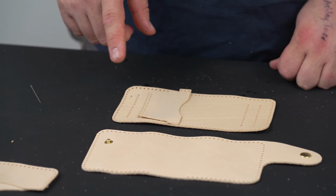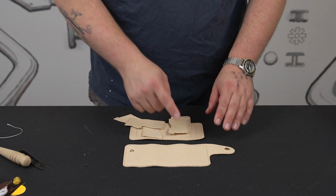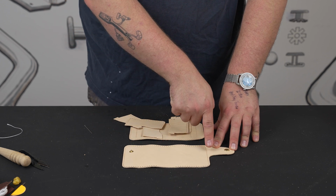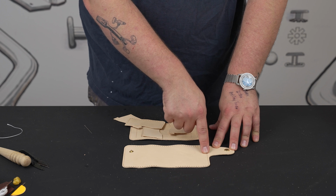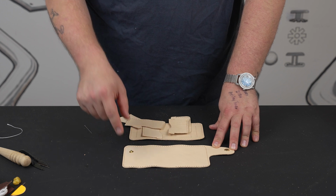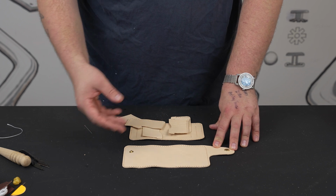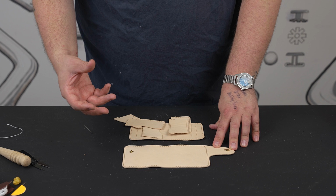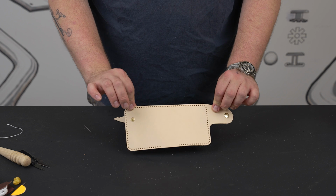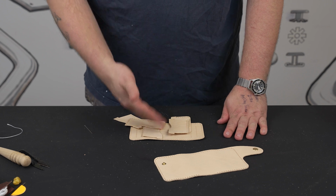So the first thing we need to do before we get into the interior of this wallet at all is to actually sew the exterior of our bifold, because from somewhere in here, you can decide, to about here, this is a stitch that's going to provide strength as the wallet opens and closes and prevent stretching over the years. Because we're using a synthetic thread, the wallet itself will have a tendency to stretch and deform, but if we sew it, that'll prevent it from happening. So I'm going to show you guys how to stitch this, and then we'll get into assembling the interior.